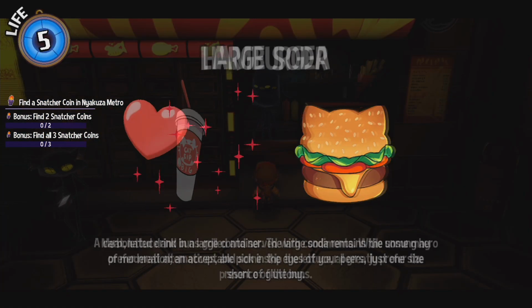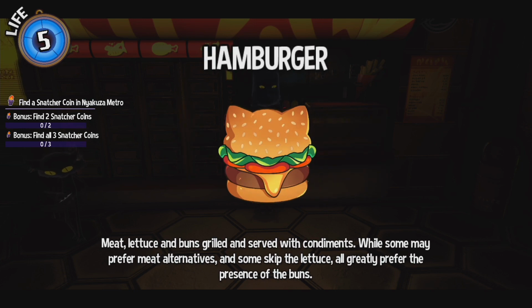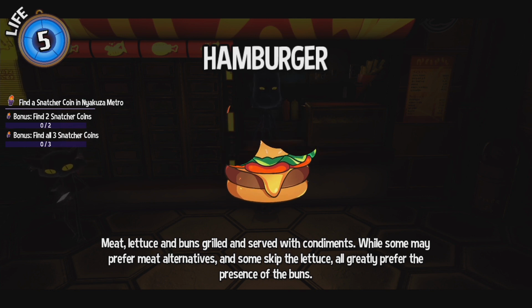The large soda. Hamburger. Meat, lettuce, and buns grilled and served with condiments. While some may prefer meat alternatives and some skip the lettuce, all great.